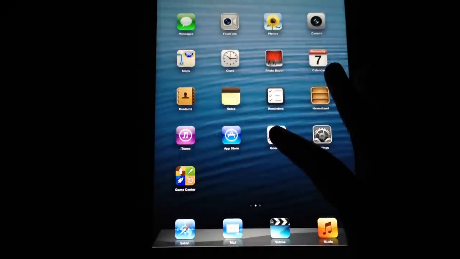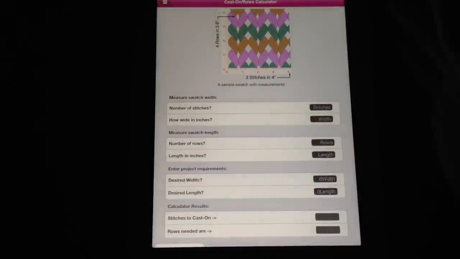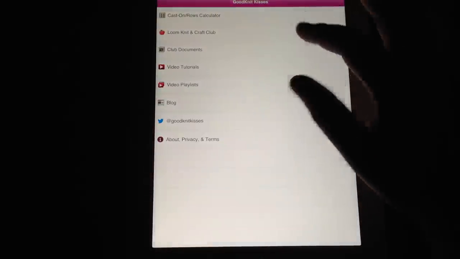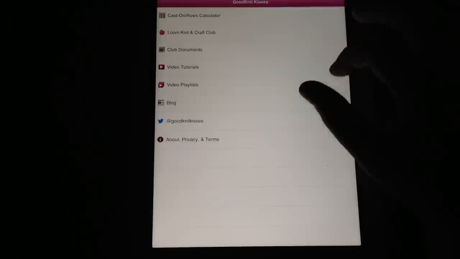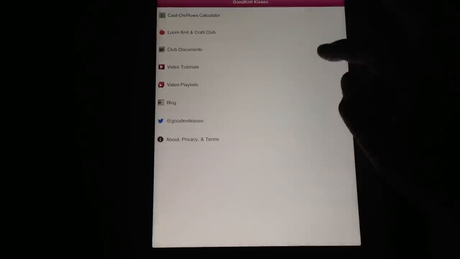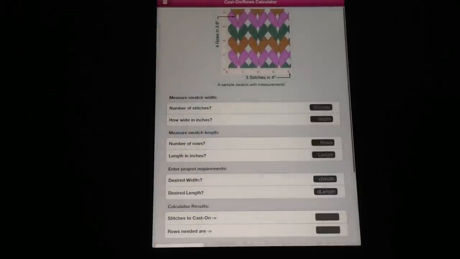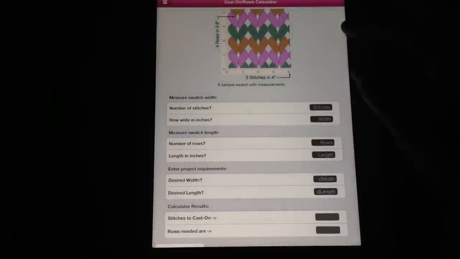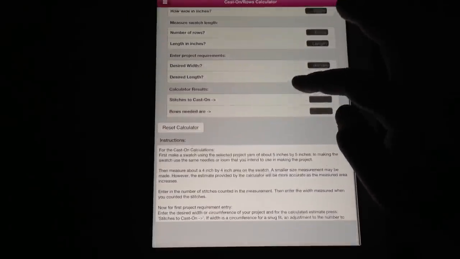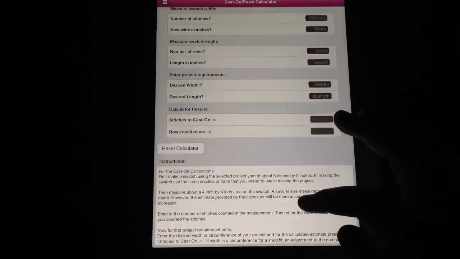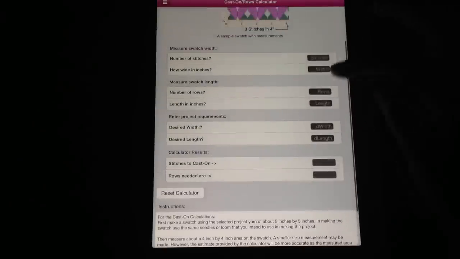Let's go into the app right now. I did those so that we could zoom in a little bit. So this is what the app looks like when you turn it on. Wherever you stop last, as you noticed when I opened it up, it started on this area here. It remembers where you were last. And I've got the swatch here, and I can scroll down for instructions and just read on here if you get lost or come back to this tutorial.